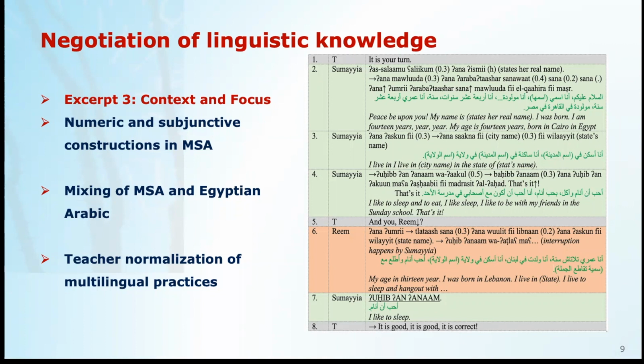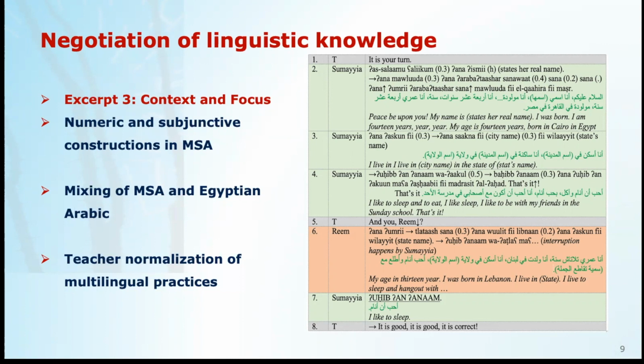Assalamu alaikum, ana ismi, and then she stated her name, ana mawluda. And it's common to do mawluda and not ana wulidtu in the dialect. Ana mawluda, ana 14 سنوات. I am 14 years old. You know, in numeric instructions in standard, you say عمري أو عمري 14 سنة. So we use the singular one and not the plural one. So that student here is using the English to try to come up with the meaning of the sentence. أنا عمري 14 سنة, and interestingly she corrected this the second time.